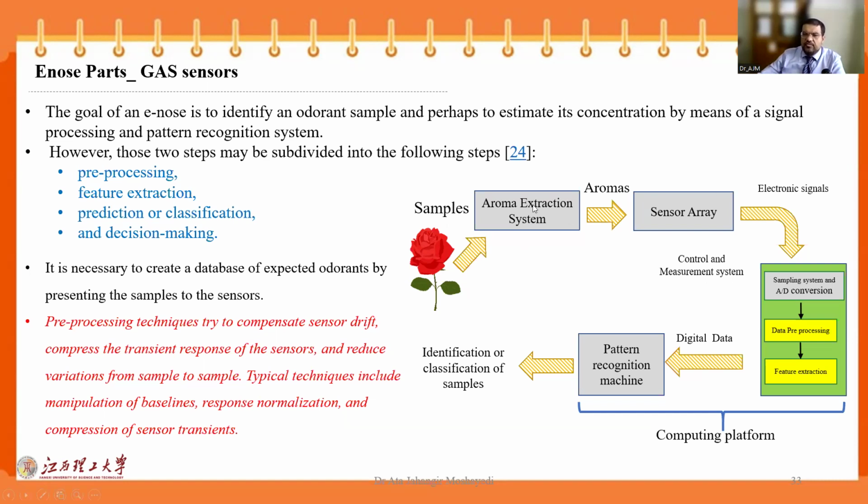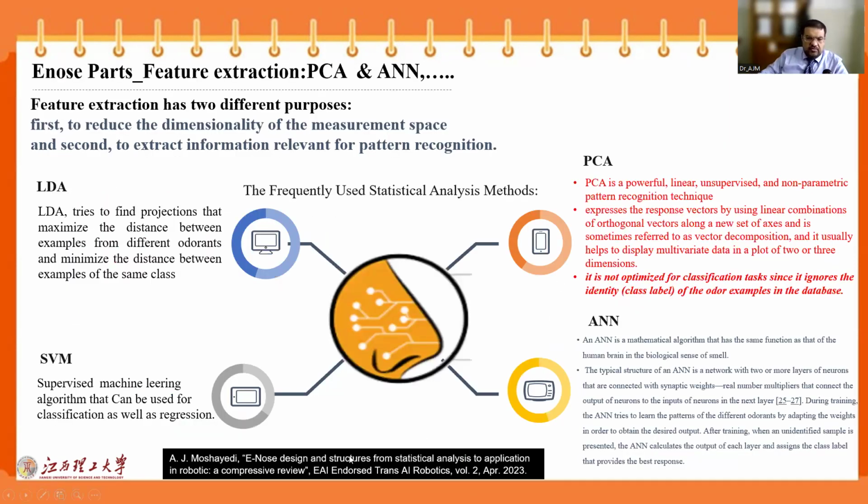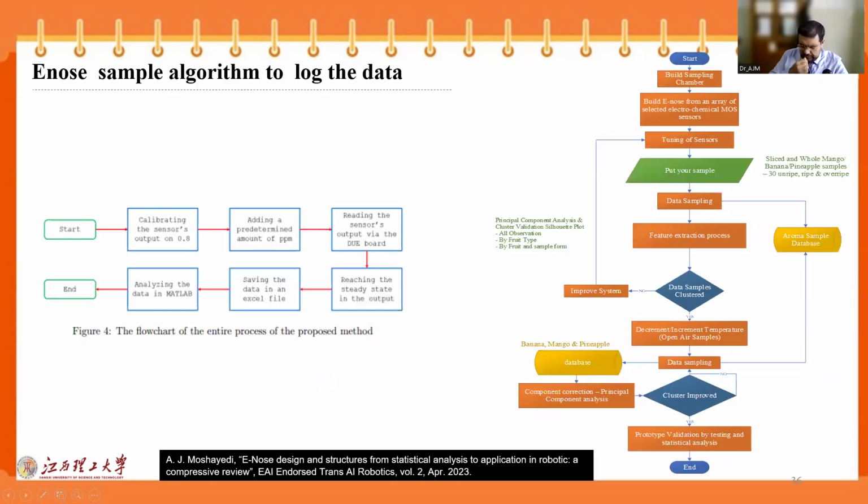But as I told you, for the aroma extraction and the array sensor, we have the main problem here. Previously, there were reports on the feature extraction methods that people use. For example, they use SVM, ML algorithms, PCA as a very old classifier, or even artificial neural networks. All of them are used and show good performance. But remember, the main problem again is the source of the data: how we can extract the data, how we can sense the data. This is something all people are still working on and know as the challenge for the INOs, or entrance gate for other localization systems. Here I compare PCA, ANN, LDA, and SVM, which you can later read in my paper.